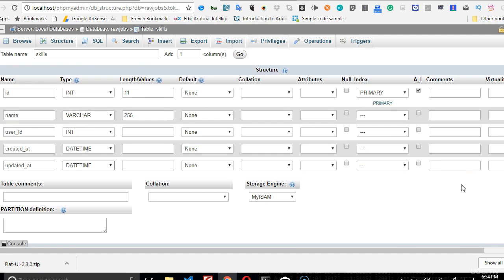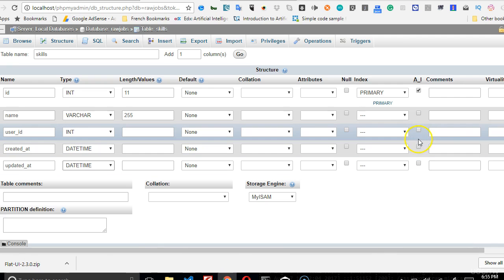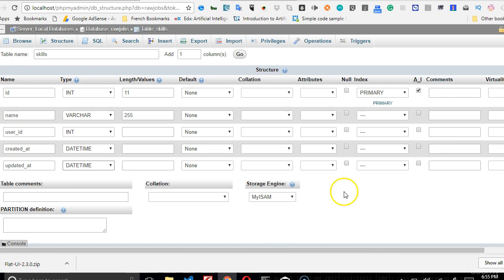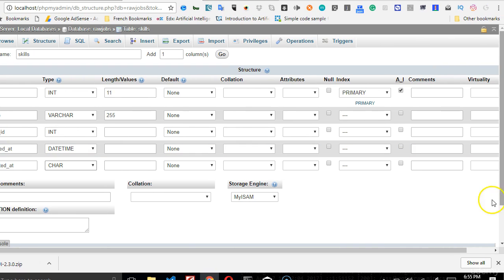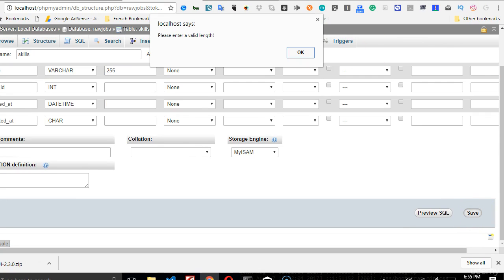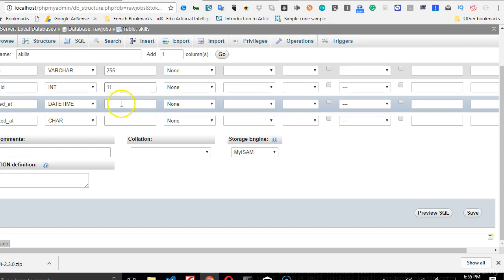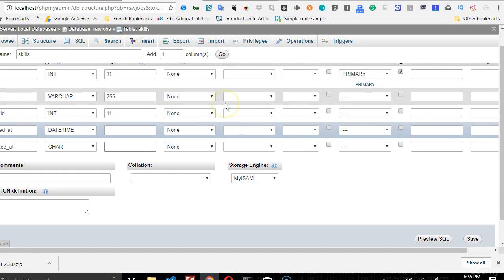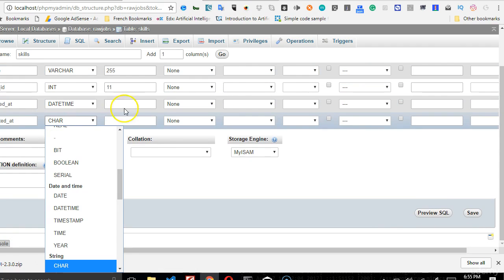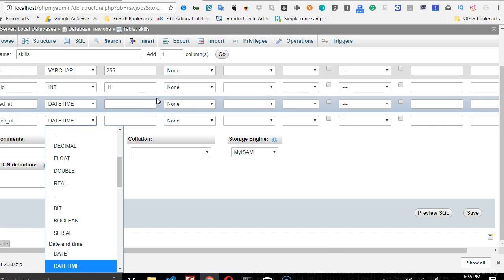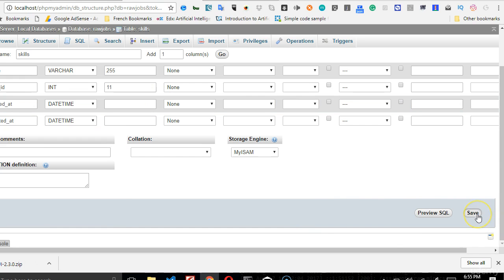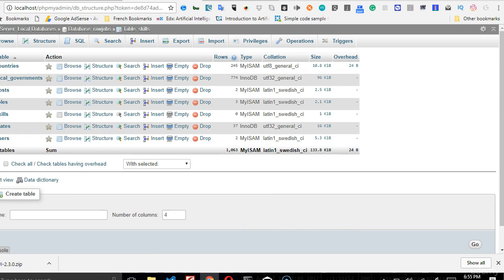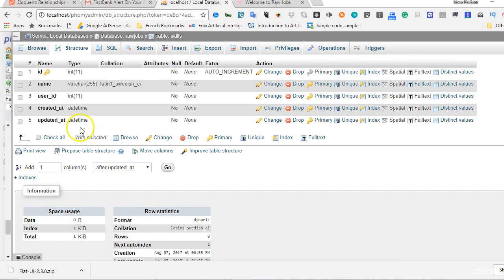Okay, this way we have things sorted out, and we will just make sure that it works well right now. So we will just save. If you scroll to the bottom right, you will see a save button. Save, and please enter a valid length. Oh, there is no length for this. We just enter this, and we're good to go. We'll try again. Save. Please enter a valid length for what? Okay, this is supposed to be date time. We'll change it to date time. Alright, so now we have this. I'll click save, and it works perfectly. So right now we have this working for us perfectly.